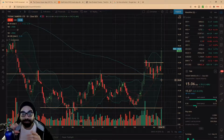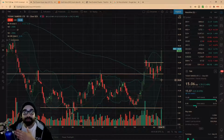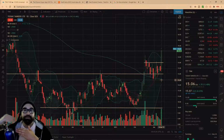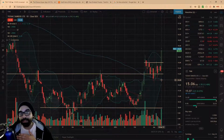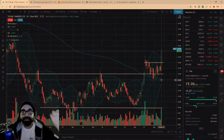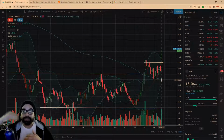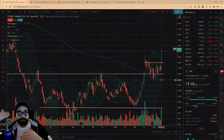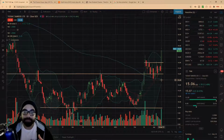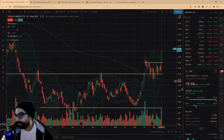So if we do see a gap up tomorrow, we might see people start to take profits, which is why when you see that, I typically take a little bit off the table. You'll see the stock starts to pull back. If it holds an area of support, whether it's 14.50, then you reallocate that money back into the position. I've sold it at 15 and then I rebuy it maybe at 14.50 if I see a pullback, or if the stock gaps up and then trades back down to 15 and holds, then I redeploy my buying power to buy it back at 15 and then watch it drift up the next day. That's basically that play. I'll be keeping an eye on this.